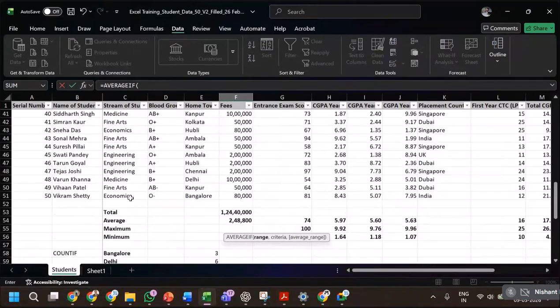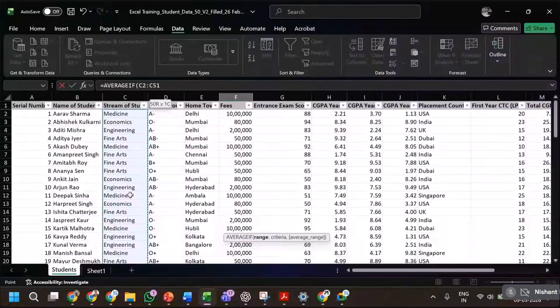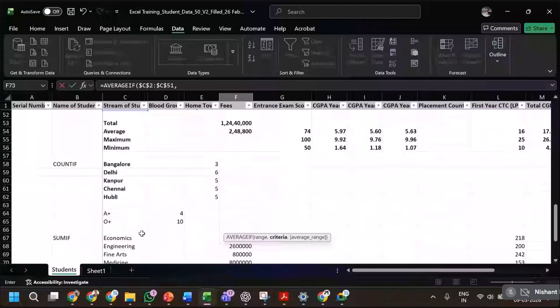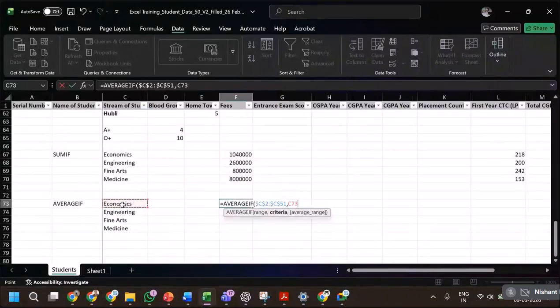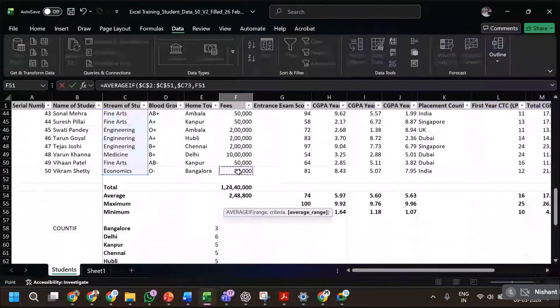Again, the range remains the same. Again, F4. Again, we will choose the criteria as this. We will freeze only the column, not the row. And we will choose the freeze.